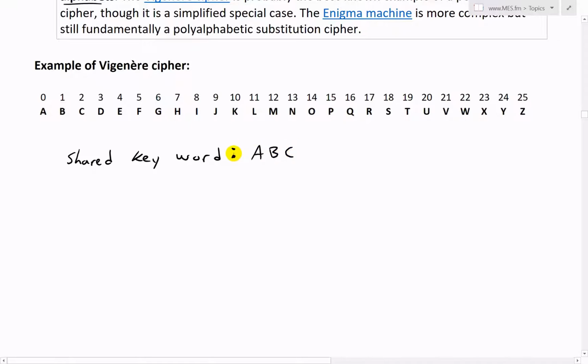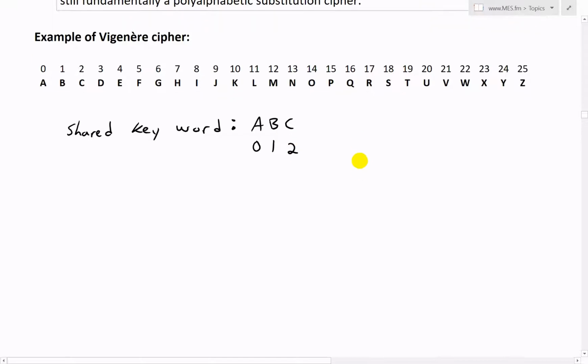And then from this alphabet right here, I have A all the way to Z. That's 26 letters, and I'll put them in numbered order. I'll put 0 as the starting one here, so 0 all the way to 25, because we're dealing with computer science. It's better, just go with the 0. And then we have the shared keyword here, A, B, C. So what I'll do is put the 0, and put each number of the alphabetic order there. So A is 0, B is 1, C is 2, like that. So then we have this over there.